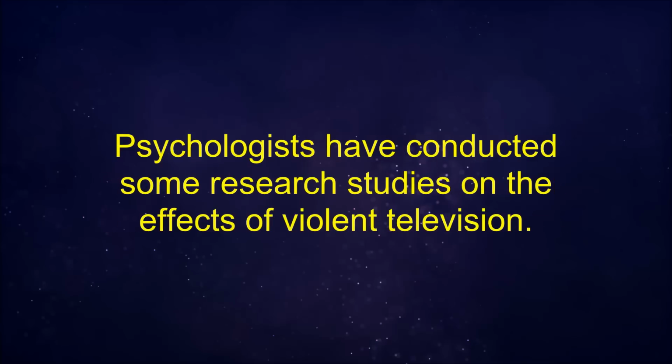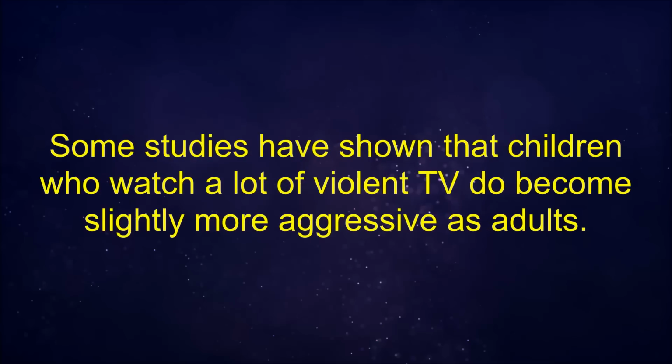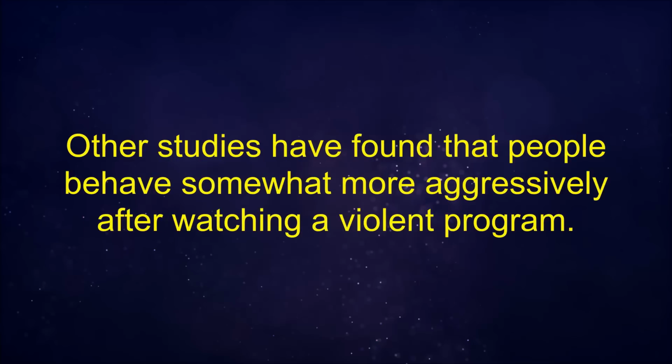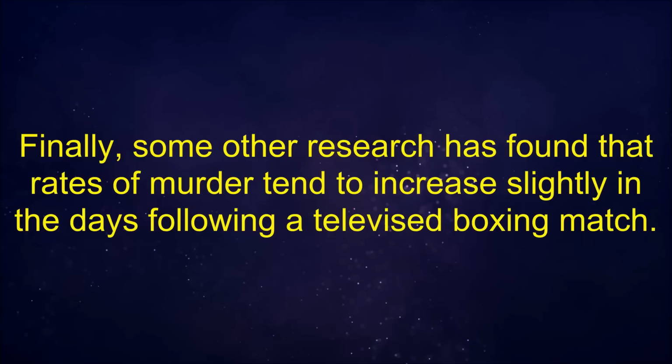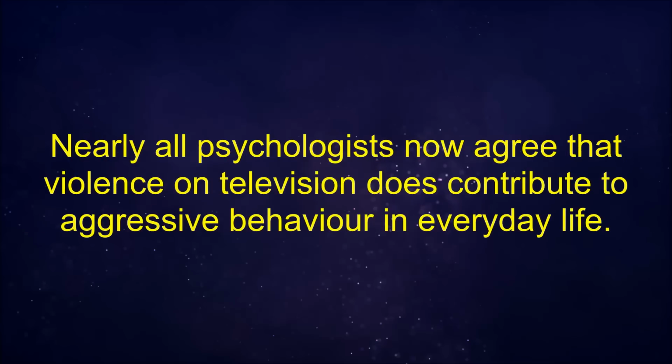Psychologists have conducted some research studies on the effects of violent television. Some studies have shown that children who watch a lot of violent TV do become slightly more aggressive as adults. Other studies have found that people behave somewhat more aggressively after watching a violent program. This is especially true for people who have an aggressive personality. Finally, some other research has found that rates of murder tend to increase slightly in the days following a televised boxing match. Nearly all psychologists now agree that violence on television does contribute to aggressive behavior in everyday life.